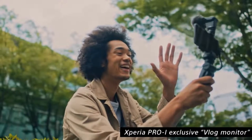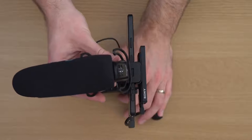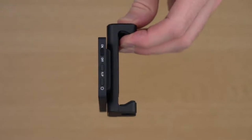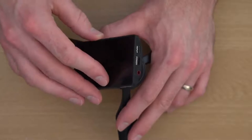Let me introduce to you the Vlog Monitor. This accessory means you can take advantage of the main camera with its amazing hardware and capabilities whilst using Videography Pro or shooting in Photography Pro, and keep an eye on how your shot is looking on the 3.5-inch LCD display. The holder for the phone has a cold shoe attachment so you can mount an external microphone onto your rig, and the Vlog Monitor itself can attach via a magnet or be mounted onto a separate stand using the quarter-inch screw thread.